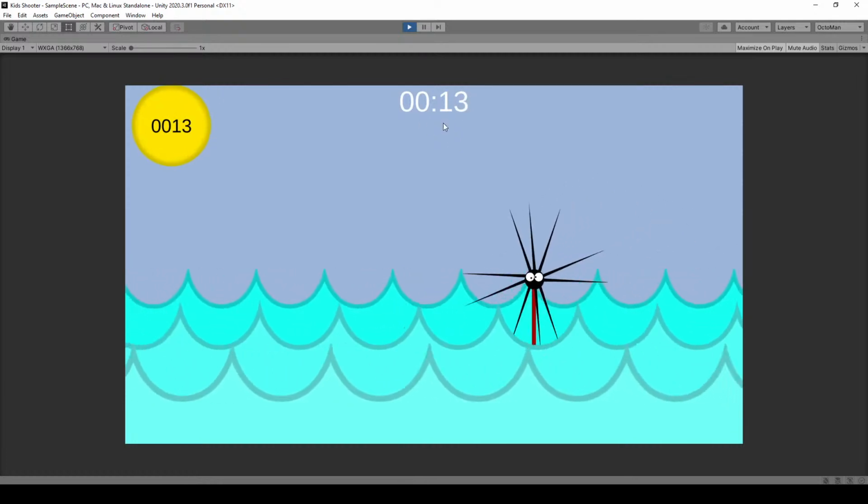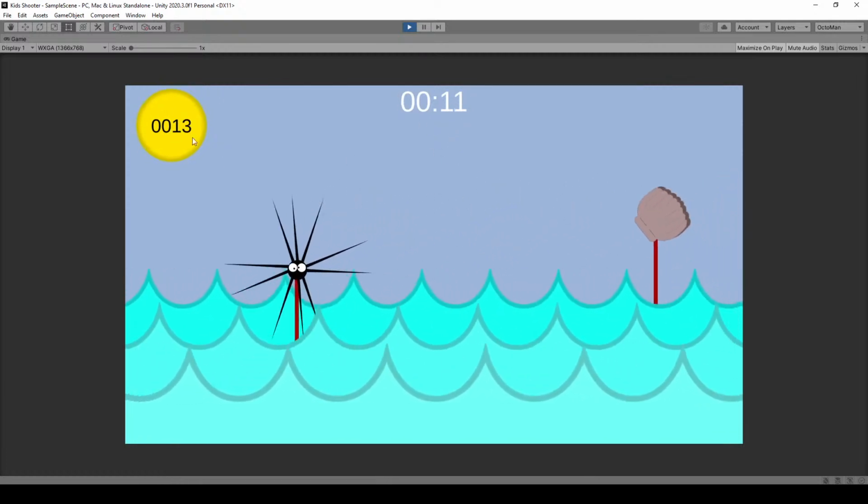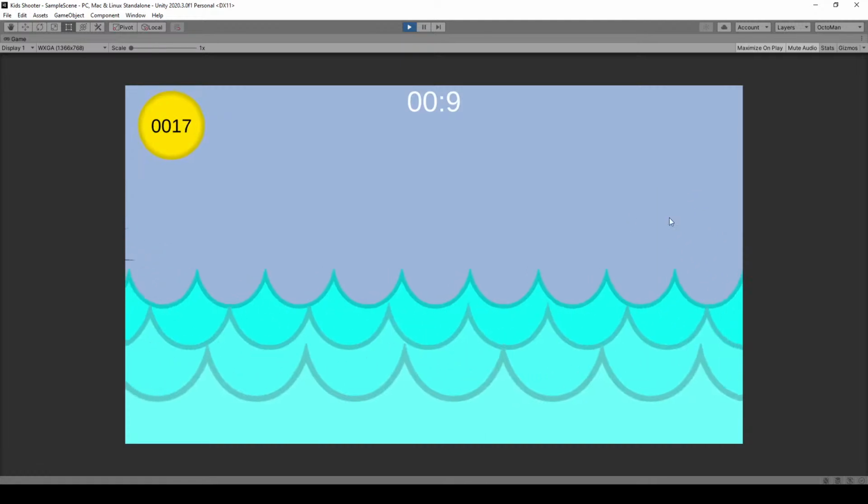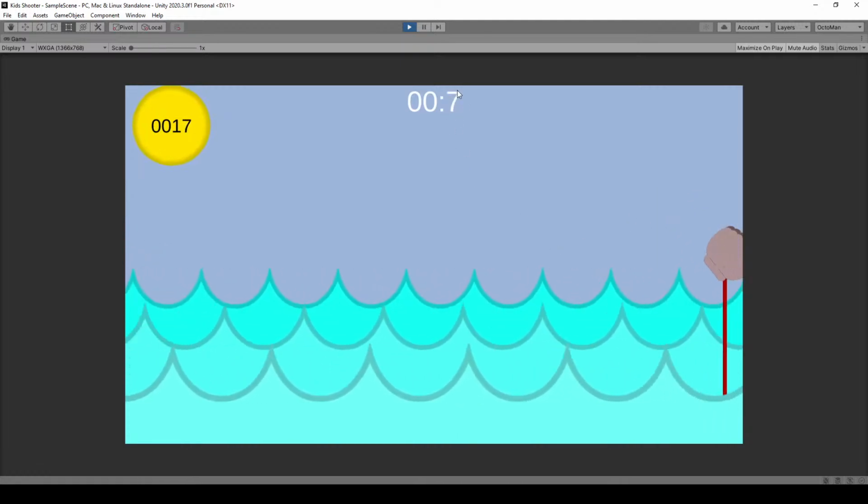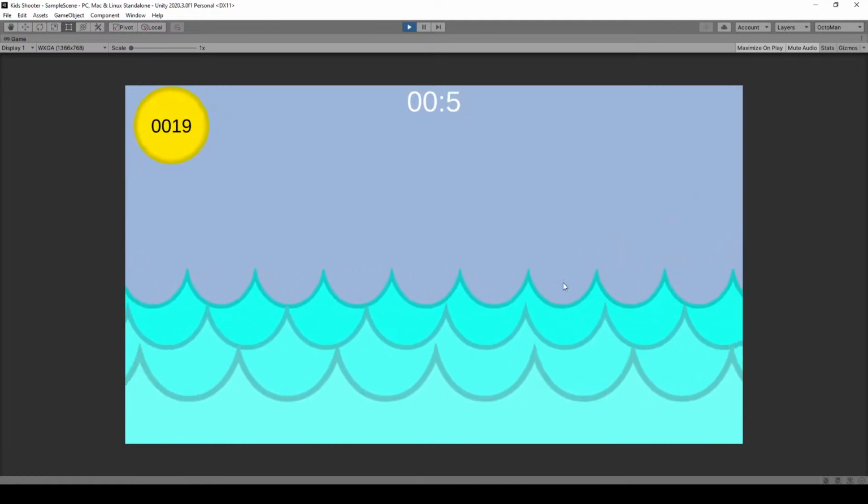Once the timer is done, everything should stop, nothing else should go further. This is actually bad. This is why I wanted to have this number as a decimal too.